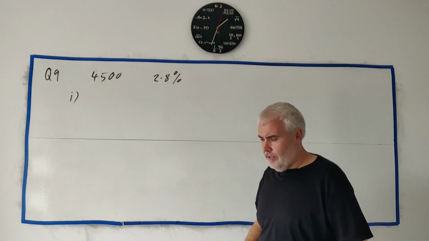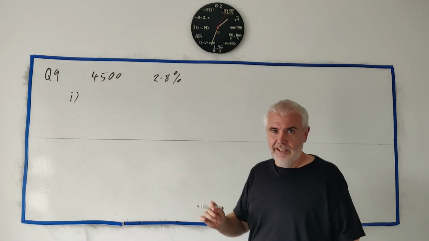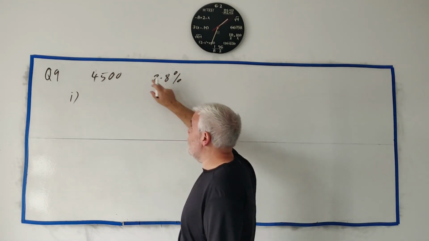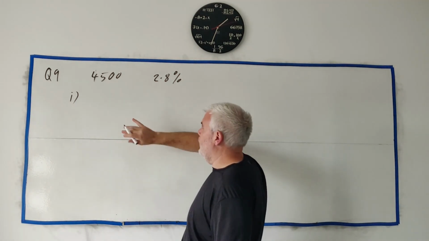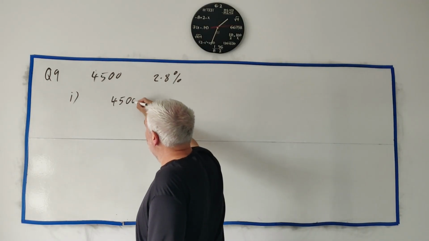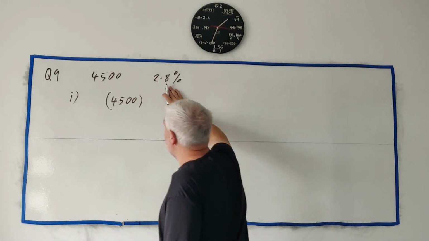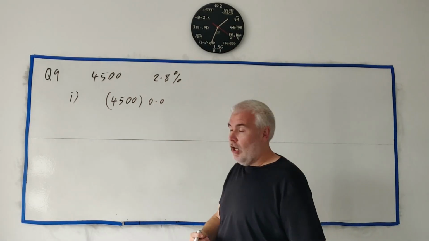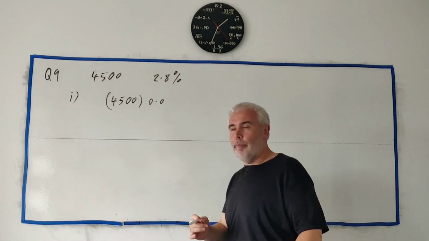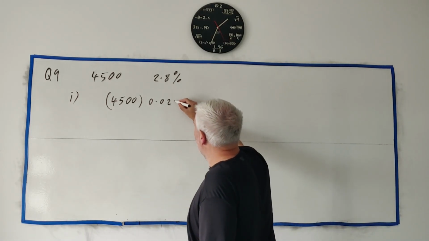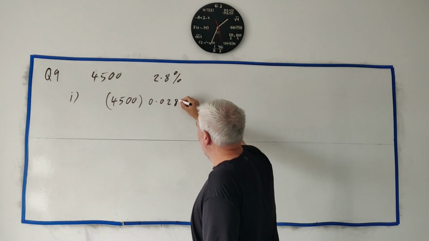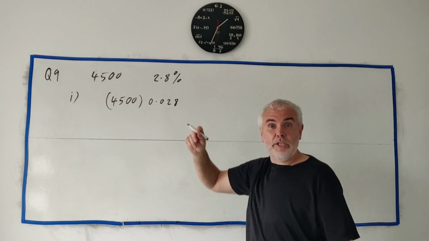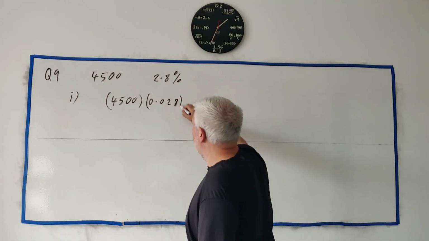Couple of ways to do this. I'll do it the slightly slower and then slightly faster way just to show you. The way a lot of students do is they get 2.8% of this. Your calculator will do that, but really it's just multiplying this by 2.8%. Remember, 2.8% you need to divide by 100 to get its actual decimal number, so we get 0.028. Lots of students put 28 here instead of 0.028. That'd be 28%. So be very careful about that.